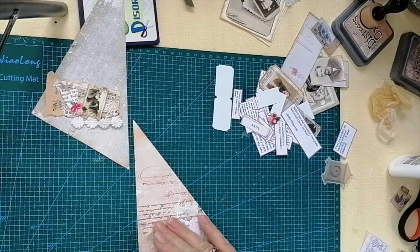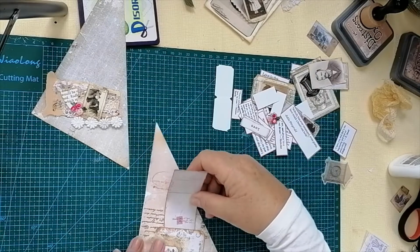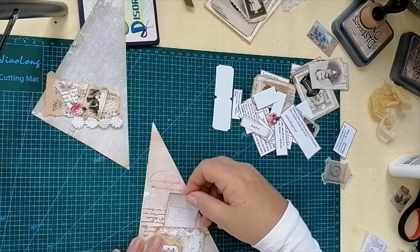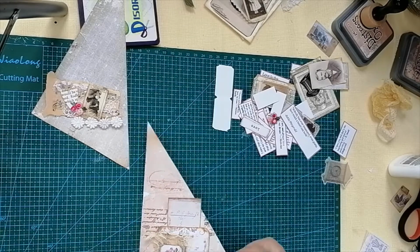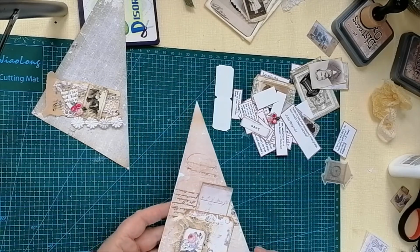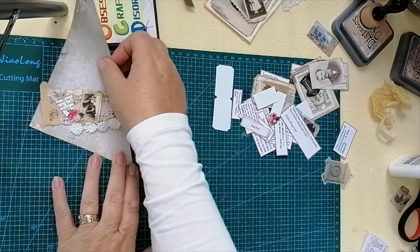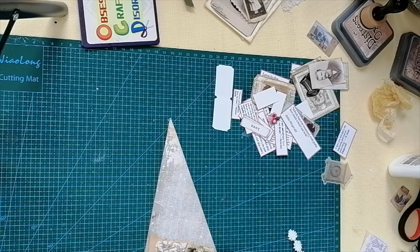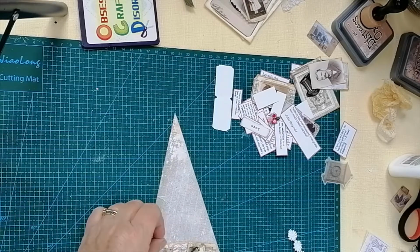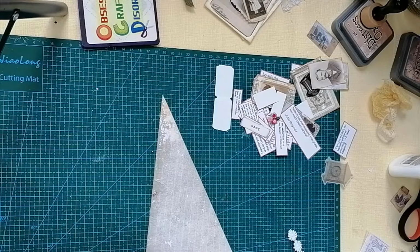That's nice. And it needs something just to show that this is a pocket. There we go, a little piece of ephemera there. So that's another one. Done. Oh, we're on to the last one. Well, she is lovely. I'm not sure she needs anything else with her.